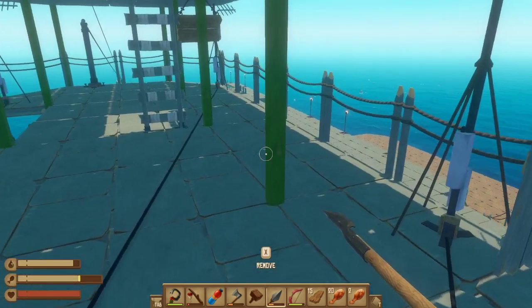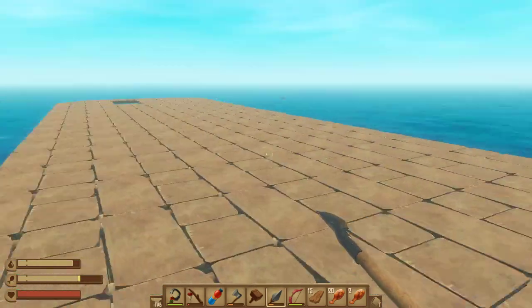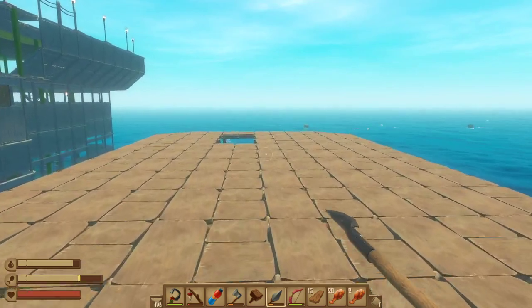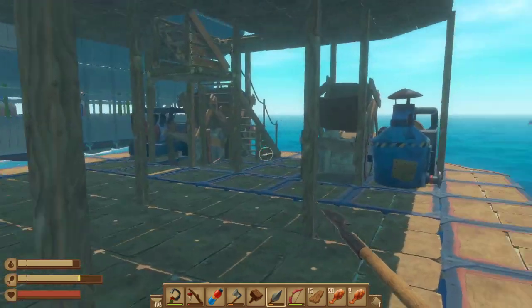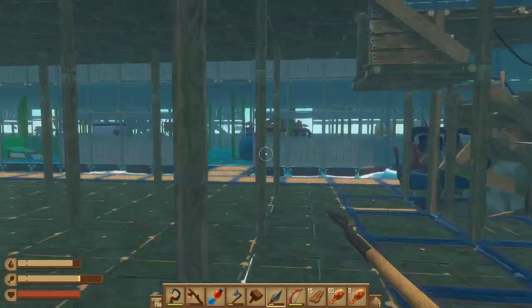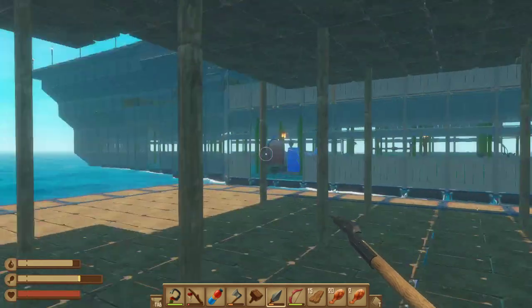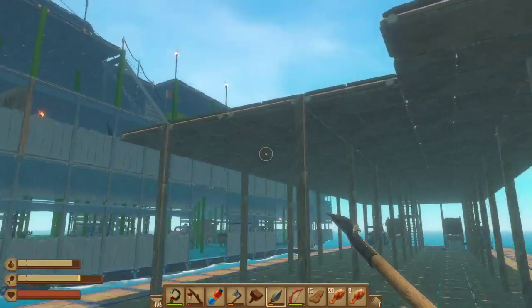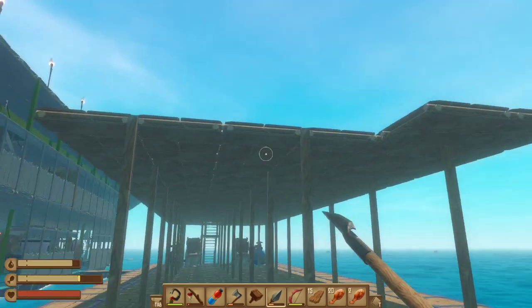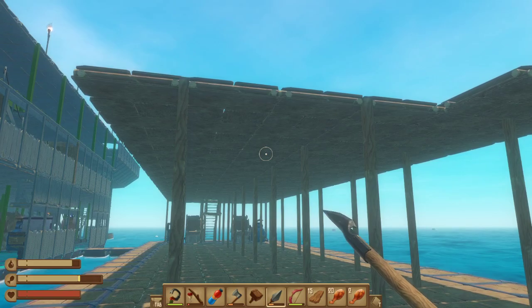Alright, recenter. So anyway, I got the second level almost done here. Just ran out of wood, so I got to do some collecting. So far, it's looking pretty nice. We got the two paddle wheels. I redid all the stilts because they were... I found a way to do it with three instead of four. So it looks a little bit cleaner. But I think I'm going to do one more layer on top of this one.